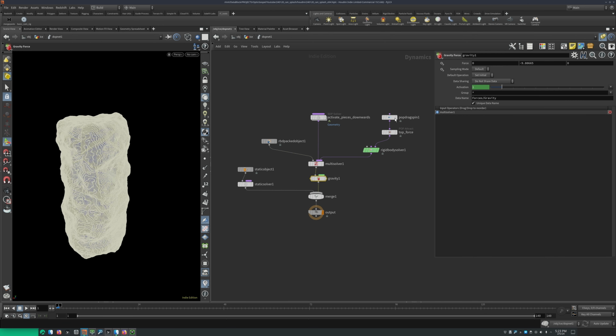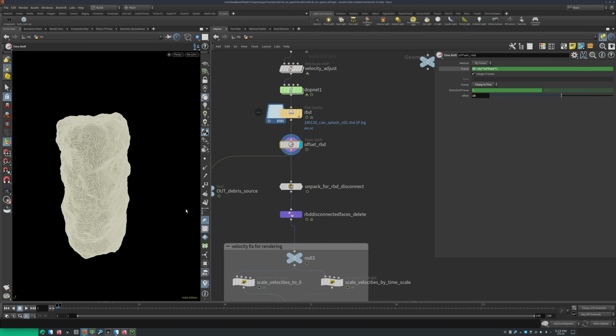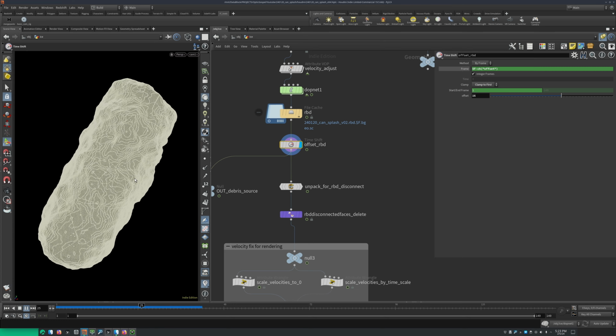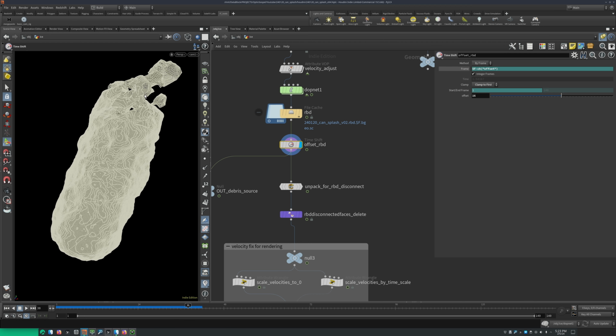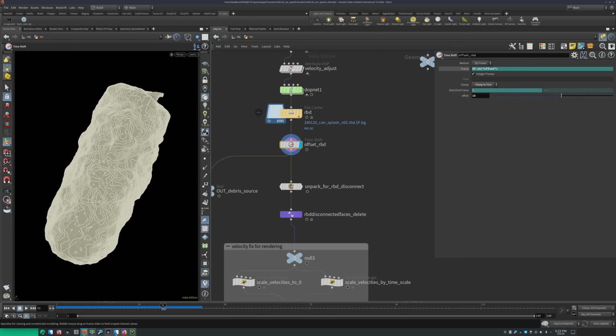Drop down a gravity node, then I cache this out. I then offset the simulation to start at a frame that I felt was correct for my camera animation. So I wanted this to kind of start here, so I had enough space for the lightning bolt to strike so you could see that. So here it starts, so it's synced up with that. I just subtracted my offset value. In this case, I wanted to offset this animation by 16 frames about.